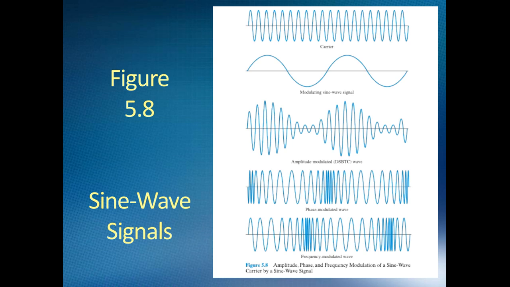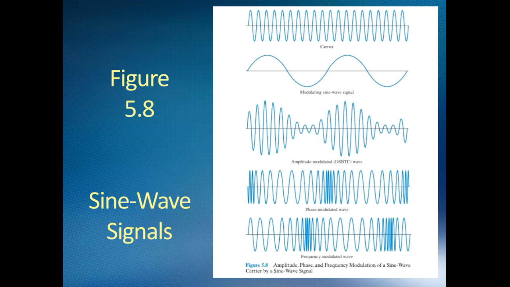Okay, so here we have the carrier signal. Do you see this signal? This is the carrier signal. And this is the modulating sine wave signal. So the first method is called amplitude modulated wave. Here the amplitude is changed. Whenever there is a value, you are changing the amplitude of the signal. So the analog data is represented by changes in the amplitude.